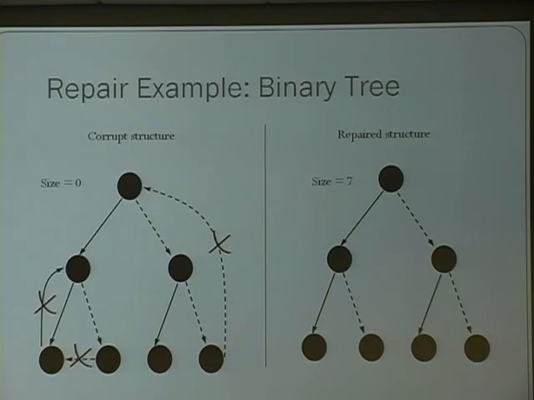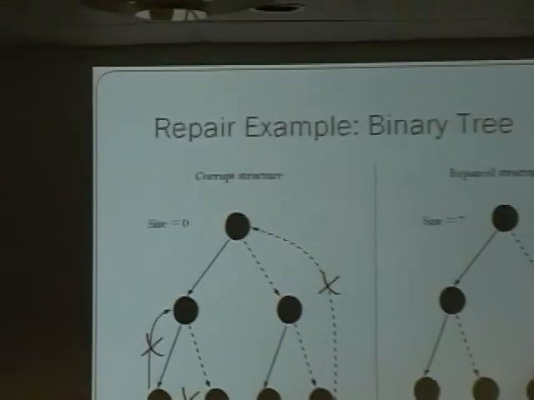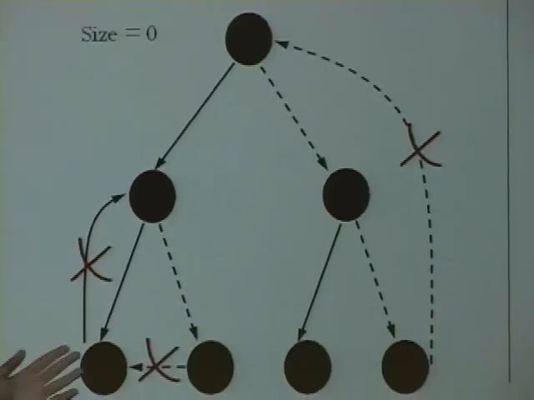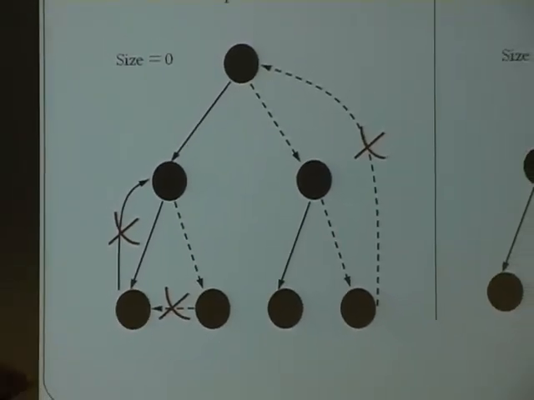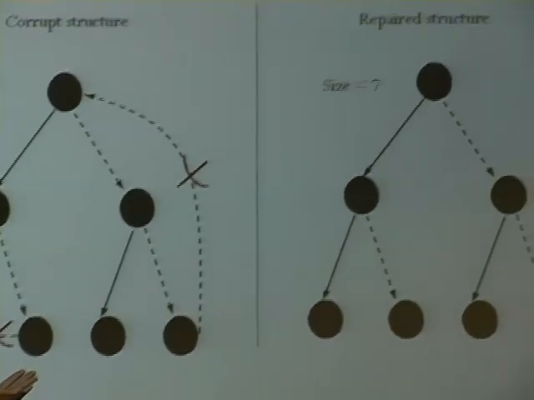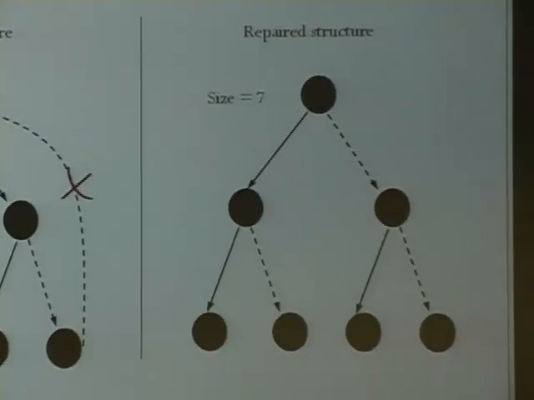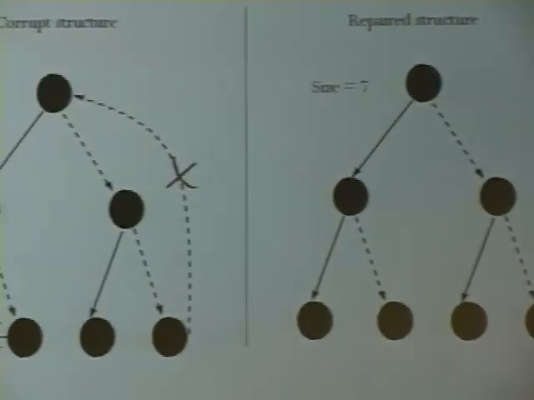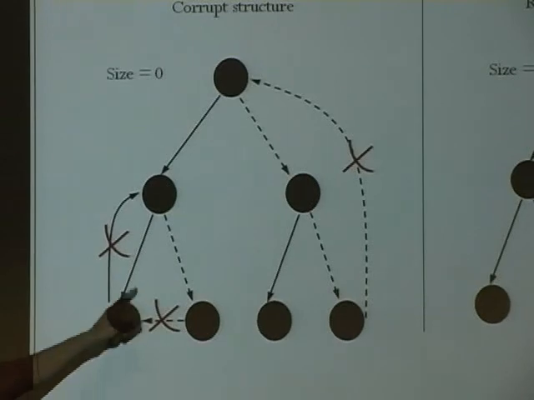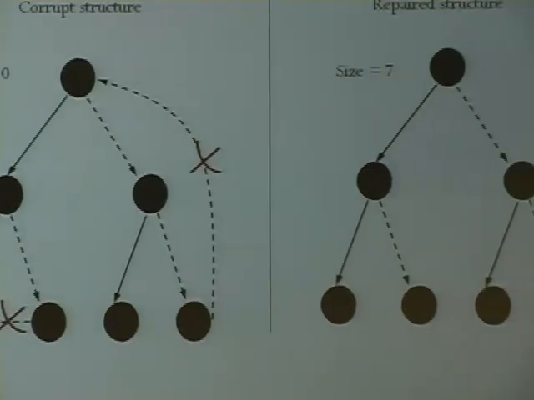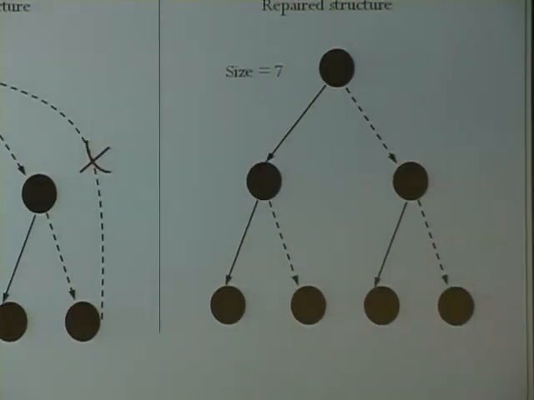So for example, if we have such a corrupt structure, with a corruption in the size, and a corruption in the right field over there, and 2 here, repair will take this structure and generate that one over there. However, it might not only generate this one. There's another possibility, because who said that this node here is the corruption? Maybe this is the corruption, and you can generate another 3 that is valid, but it's not the same one that the program intended to generate.